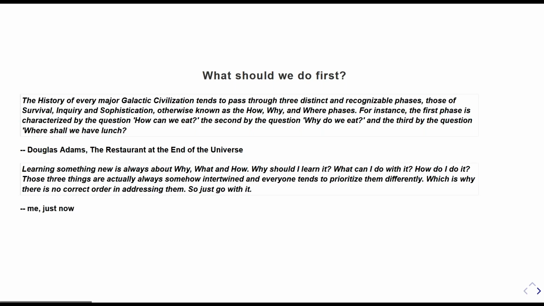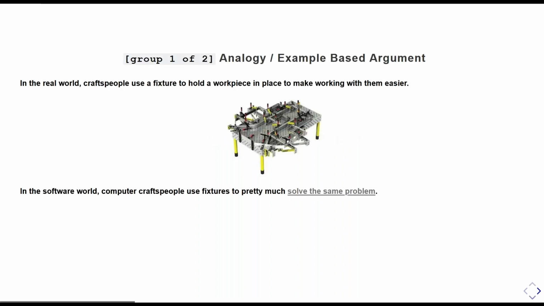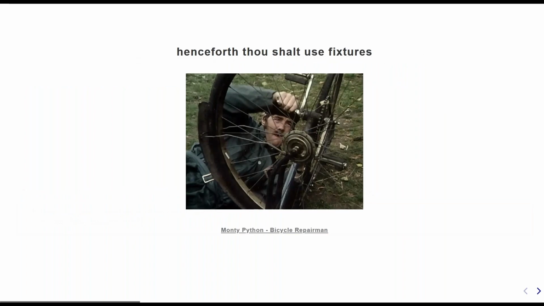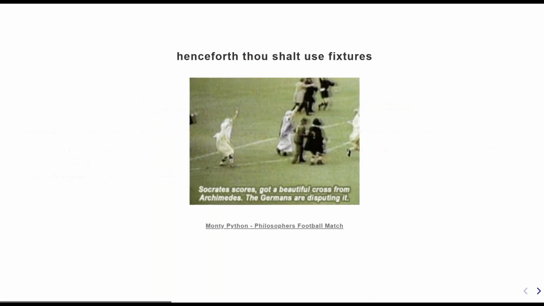I said that. So let's start with a why. I'm jumping over these. I have 3 arguments for why, but I have much more than we can cover in this hour, so I won't bore you with the first 2. There's an analogy, though: fixtures in the real world look like this. This is a welding table. So fixtures are not something abstract; the idea comes from the real world. The idea is always that I want to do something with my workpiece under test, and I have help with that. So this is from the real world also, and this abstract argument, let's not just deal with that.